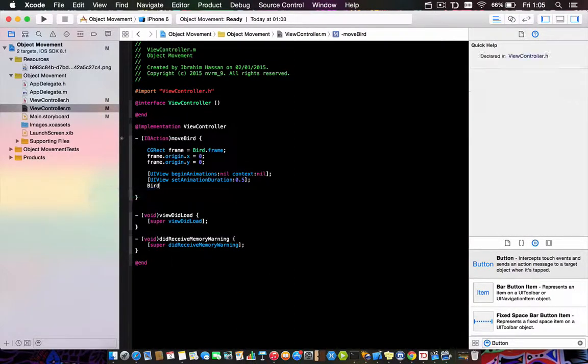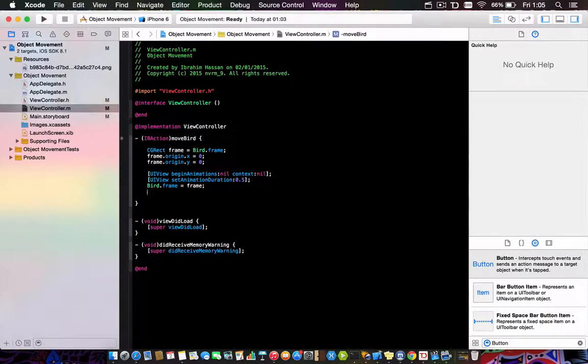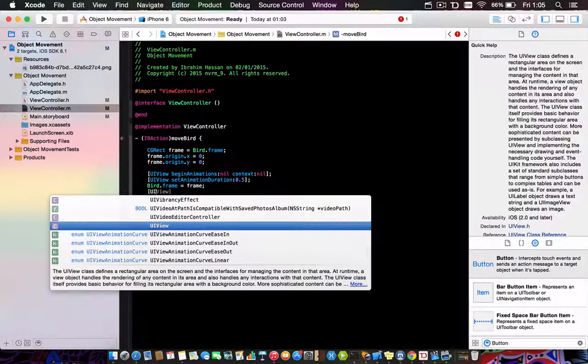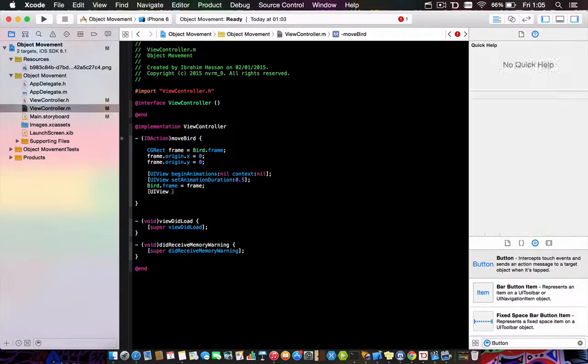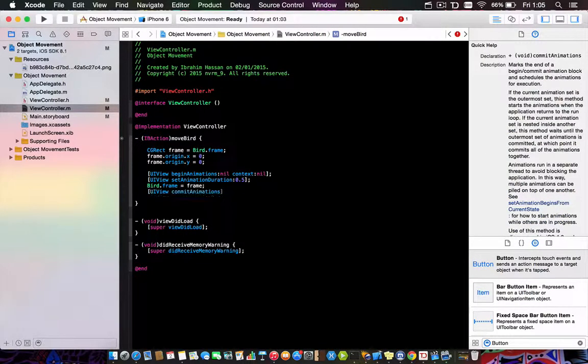Down below we're going to set the frame of the bird to the frame that we created at the top, which is the CGRect frame. After this, everything should work. To make it work, we should commit animations. So we're going to say UIView commitAnimations.